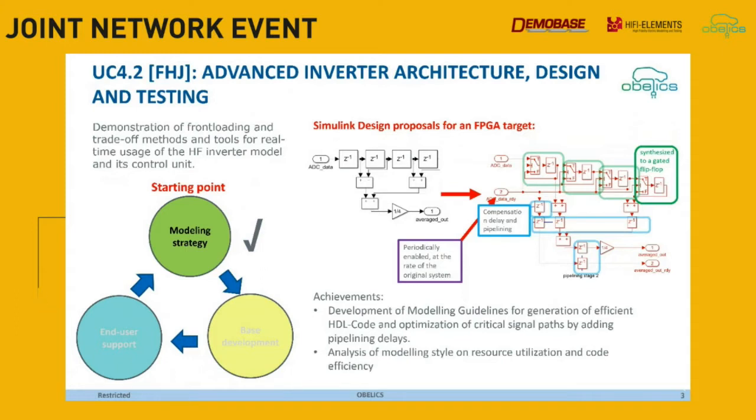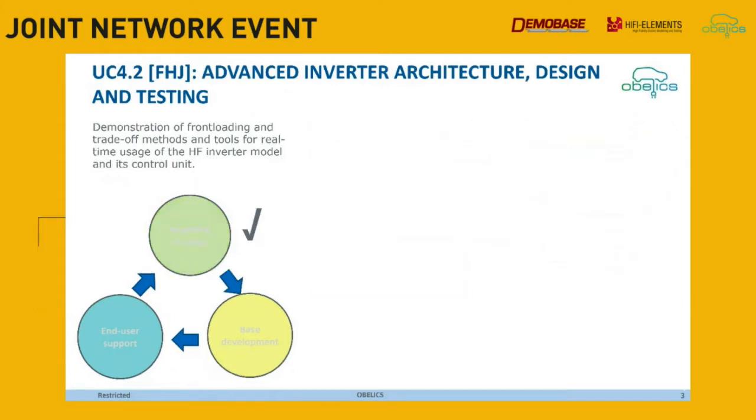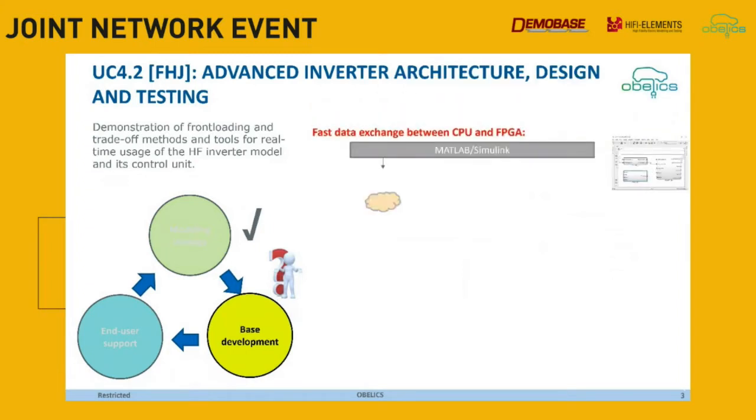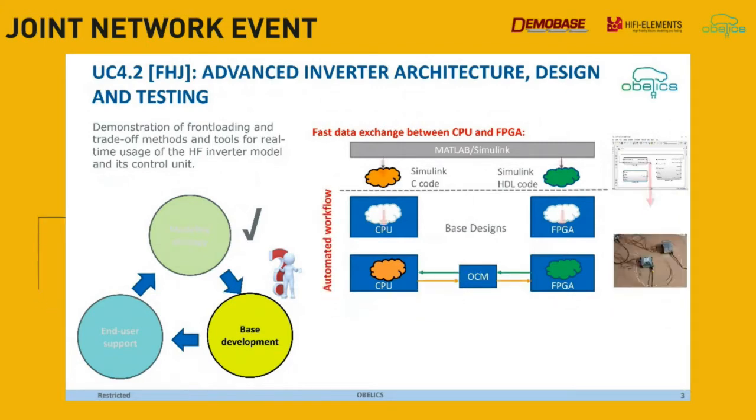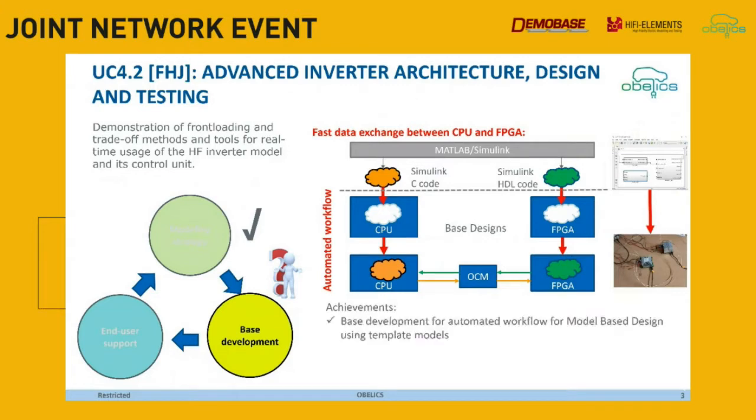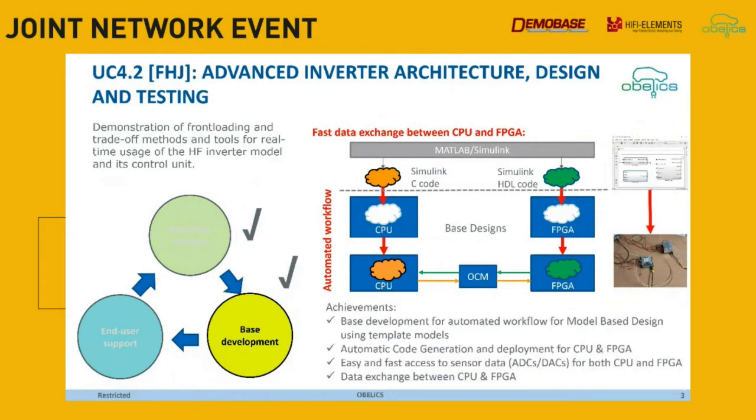Then we have a second stage, which was the base development. In the base development, we developed the FPGA firmware design. In this firmware design, we added the possibility for the Simulink user to generate code for both the processor and the FPGA, and to do all of this from within the Simulink environment. In this base design, we have also added different firmwares for ADCs and DACs, and these are all available once the developer has downloaded the code onto the FPGA and the system-on-chip device.